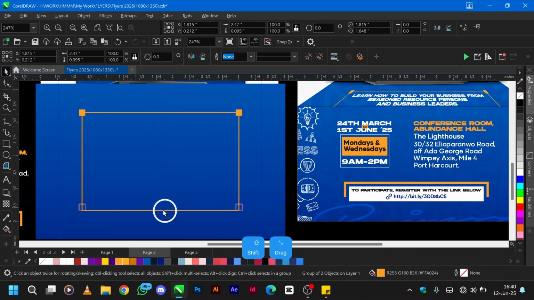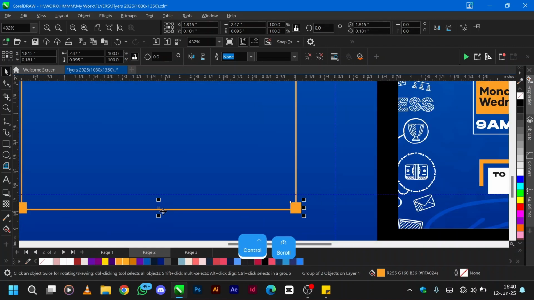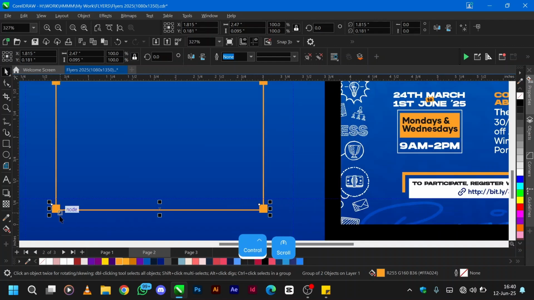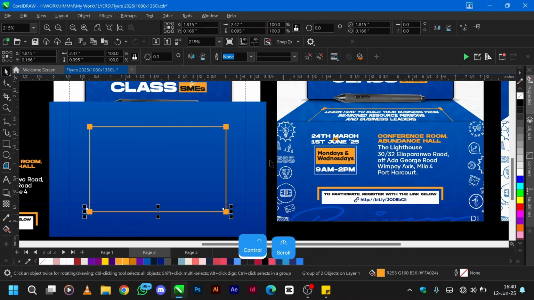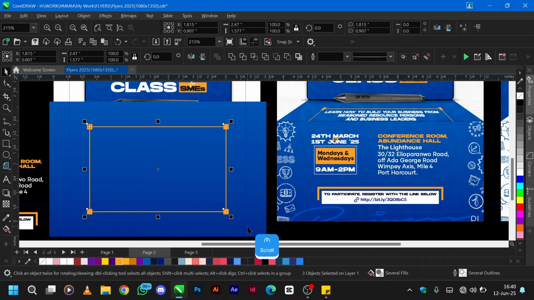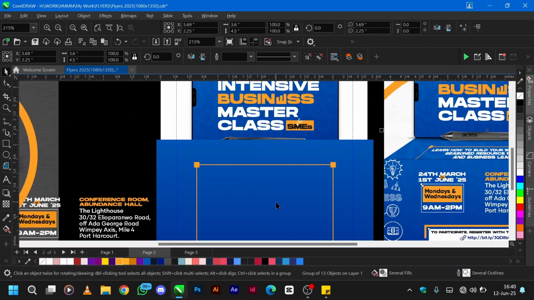I'm using a touchpad. So if not, I would have just done my normal mouse, right click and drag, the duplicate comes in. So I just did that to duplicate, so I won't have to start recreating this for the bottom section. So I'm just going to do this. And yeah, that's how we created that section. So just going to group this together and just make sure it's at the center. So the next thing I did was to add my text.